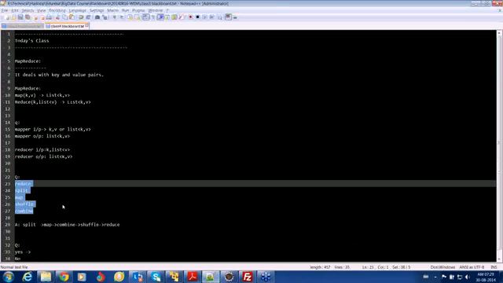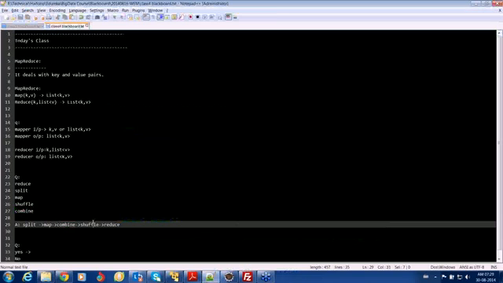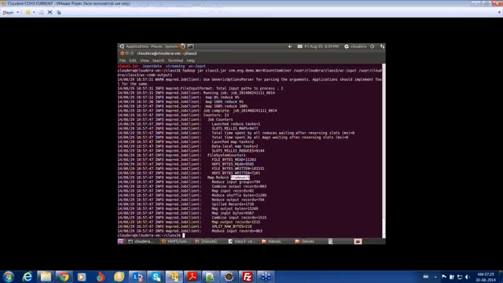Since there is a map, the output of map is the input of combine, the output of combine is the input for shuffle, and the output of shuffle is the input for reduce. So let's look at all these numbers. First, let's look at the map output records. The mapper output records is 1515. This mapper output will be the input for combine. Looking at the combine input, you can see 1515.